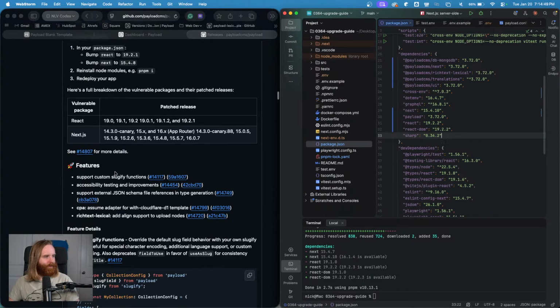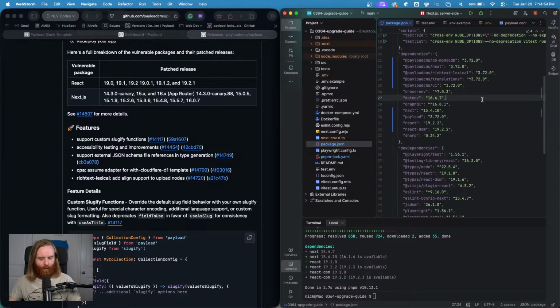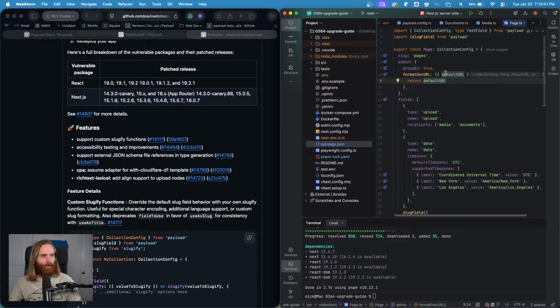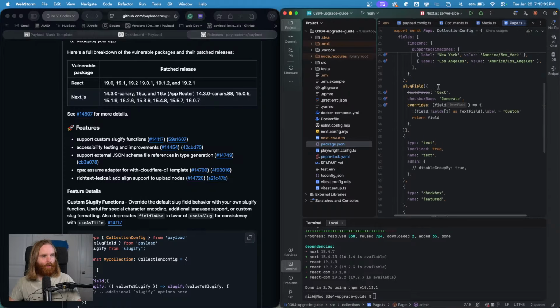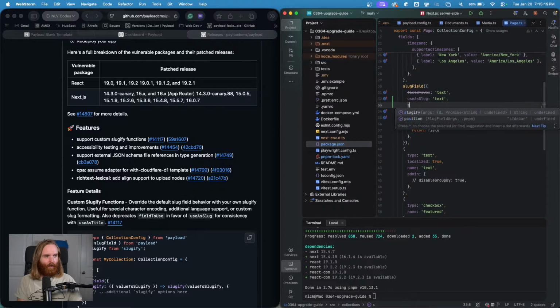All right, we did all this. Support custom slugify functions. So we put a slug field somewhere in here. And now what we can do is, in the slug field, you'll see two things actually. The first, which may come later, is that the field to use is being deprecated in favor of slug, or use as slug, so we can use that as text. And then as you saw, there's a slugify option, which you can use a function for.